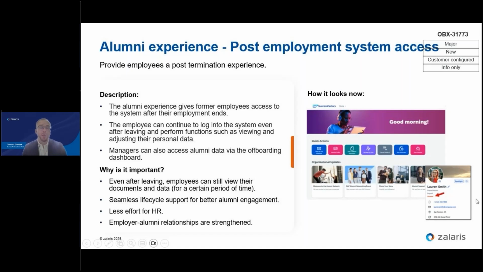For example, there are certain documents that the user needs that were available on their profile, such as the compensation statement. They will not need to ask HR to provide it. Even though they are no longer employees, they will be able to do it by themselves.